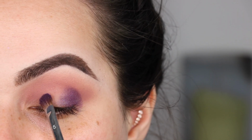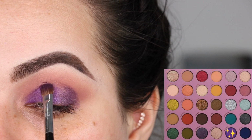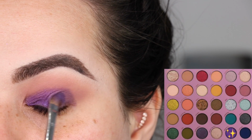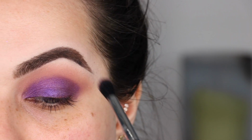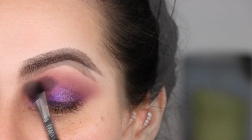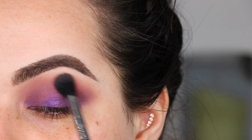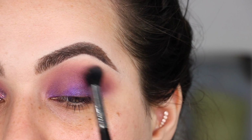And then with that same number 15 brush, I'm grabbing the color Amethyst, and I'm putting it from the inner part to meet with that other purple right there on the outer corner. Back with my E38 brush in the color Ametrine, I'm going to go ahead and blend out that edge. Now I'm using my E40 and just making sure everything looks super nice and diffused and blended.